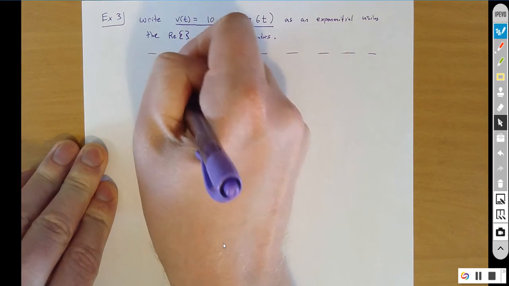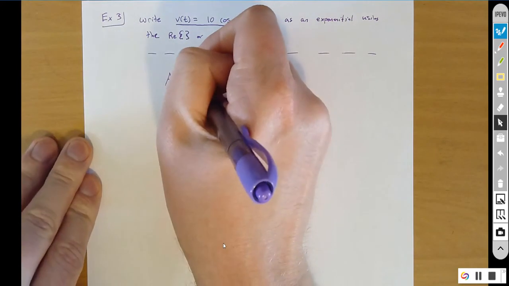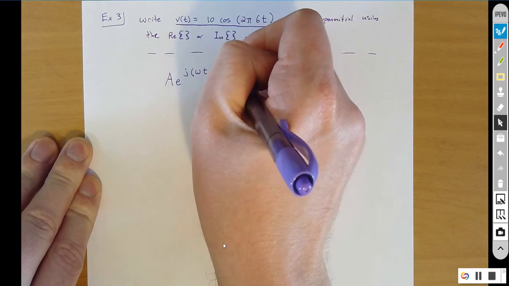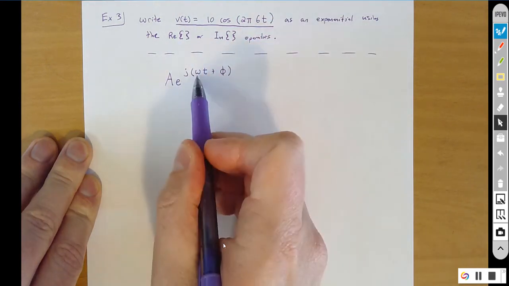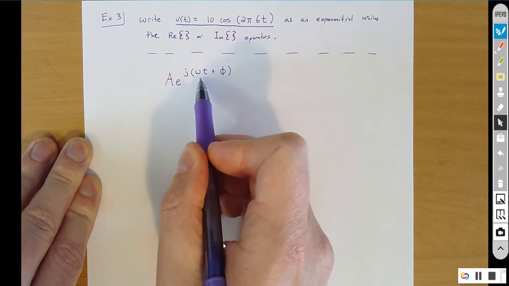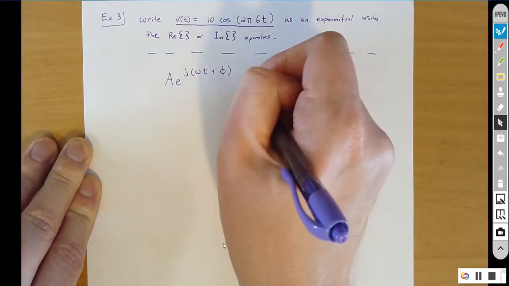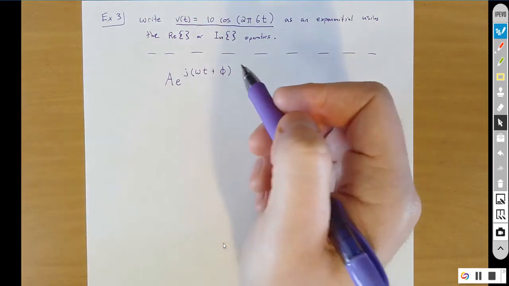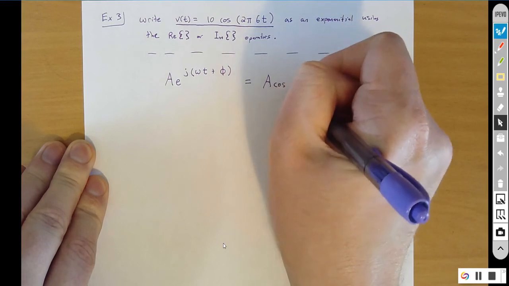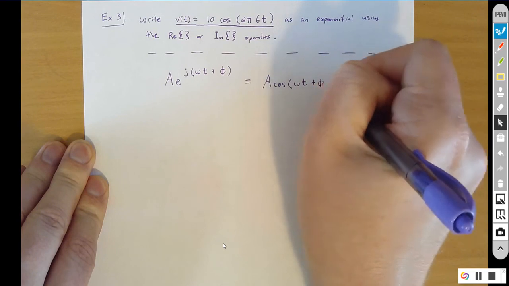So his identity looks something like a e to the j, remember, j means imaginary. The diagram just showed j omega, but we want to expand it: omega t plus phi. So this should look familiar from our sinusoidal form. So we still have our angular velocity, or our angular frequency, whatever you think of it as, and then our phase shift. So those terms are still in there. And this is our constant in front. And that is going to be equal to some a cosine omega t plus phi. So all of that information will be the same.